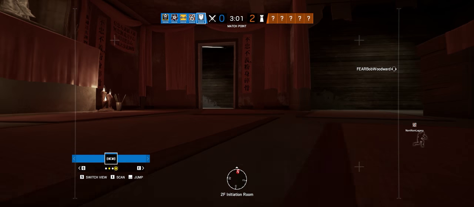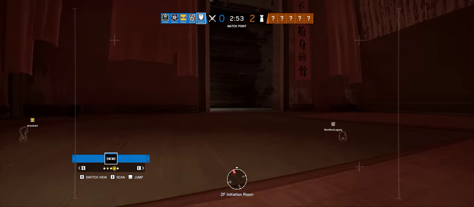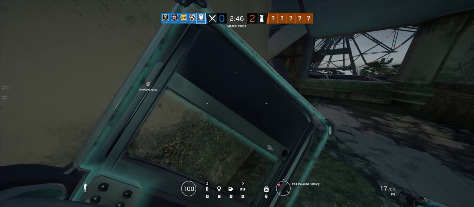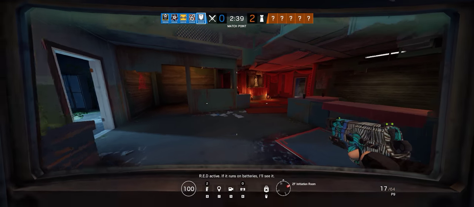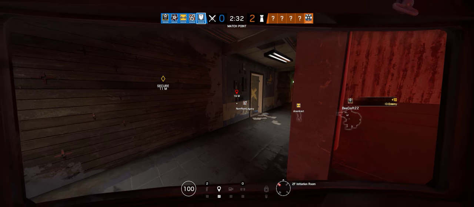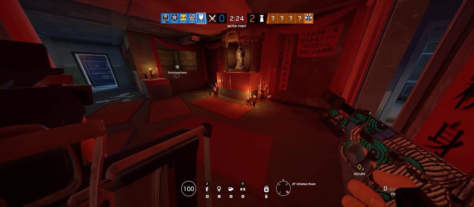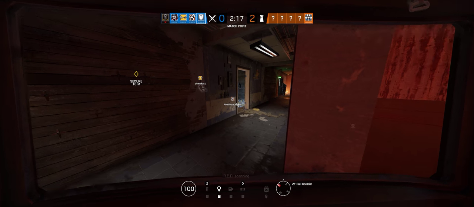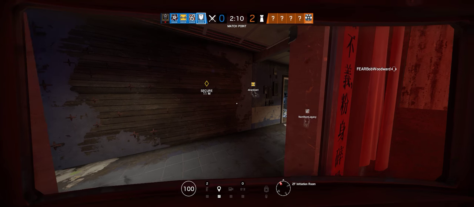Okay, red room looks clear. I'm entering red room now. We have found the biohazard container. Proceed to its location. Okay, I see at least one person watching bathroom, at least one person cash room, at least one person main site.